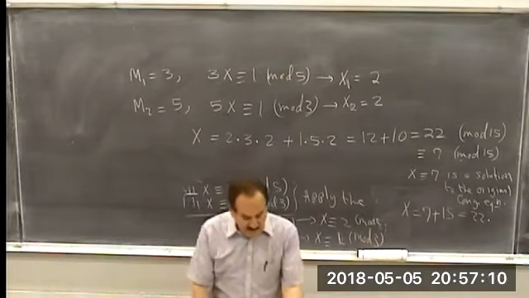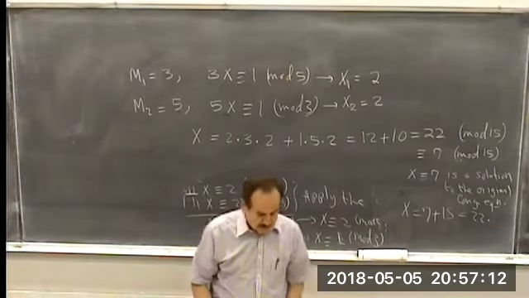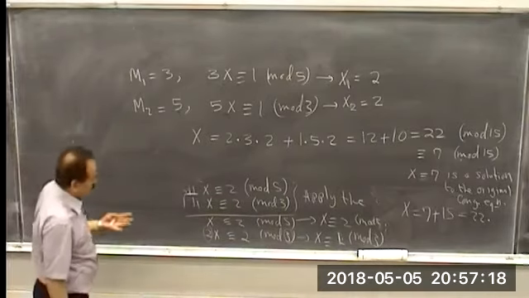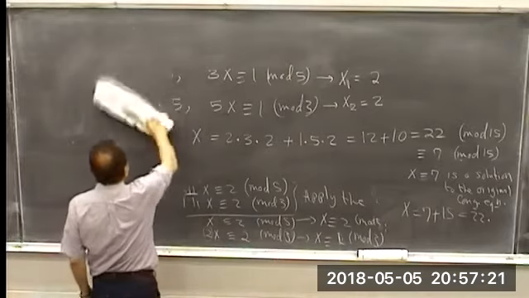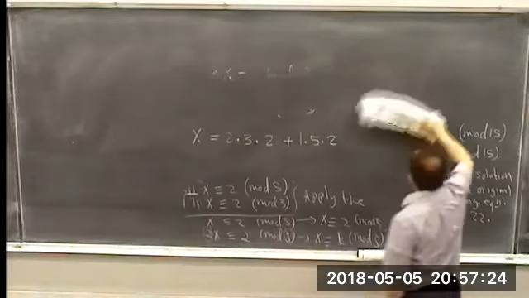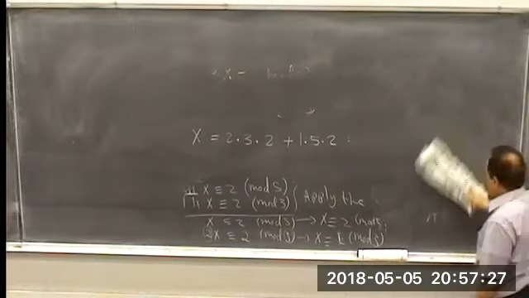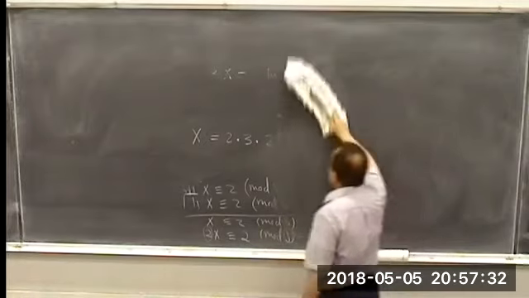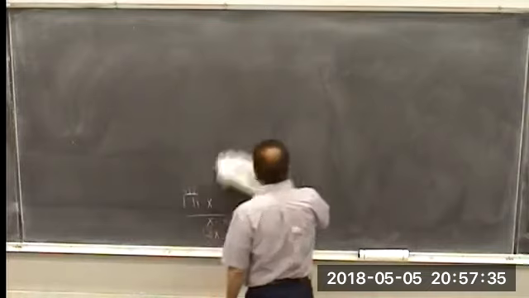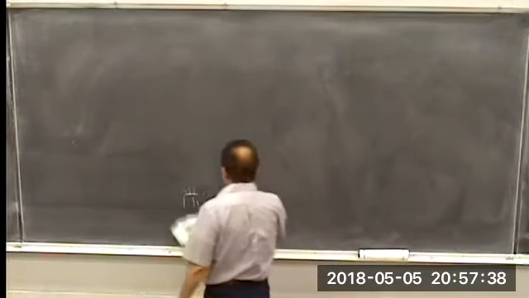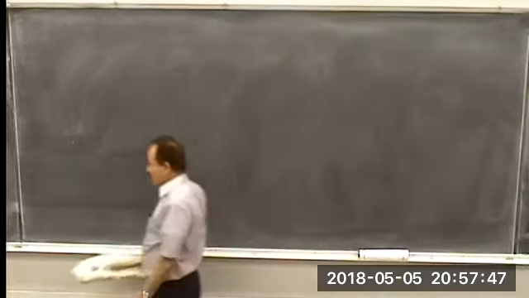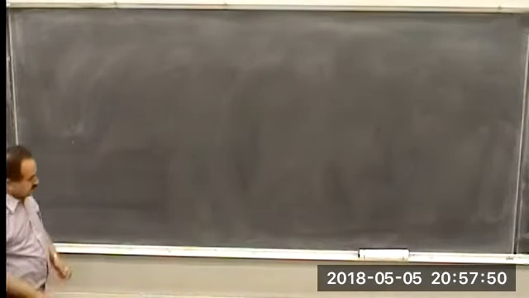The other thing I want to talk about is systems of congruence equations in 2 variables, or 3 variables, or 4 variables. We don't want to go wide again. We're just going to illustrate the idea for 2 variables, and I will indicate how it is done for 3 and 4 variables. In fact, the method of solution is similar to what you have learned in high school, or linear algebra, by doing the Gaussian elimination method.